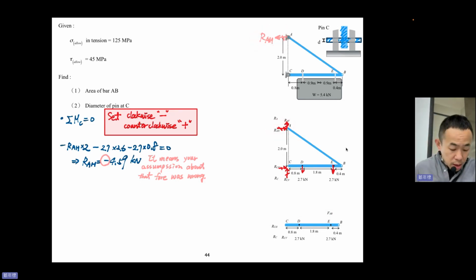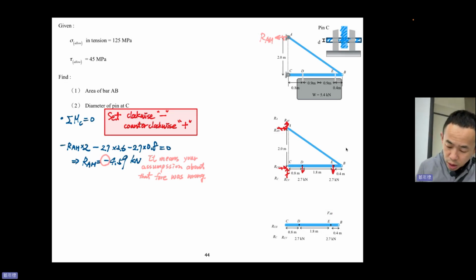Okay, so sometimes when you see the textbook, you find that every time their figures just have the correct direction, and you wonder, why should I know that? When I was your age, I thought, why do you know that? Because you know the answer, but I don't know. But actually you can know by the calculation.